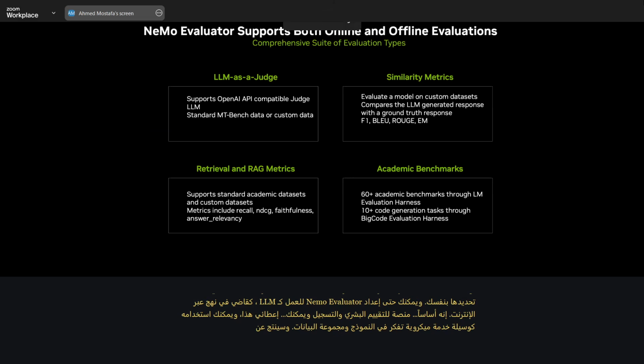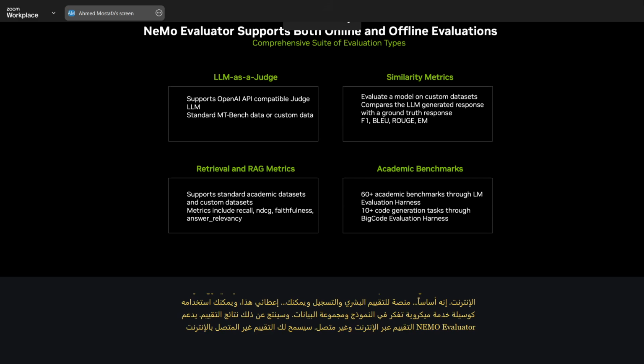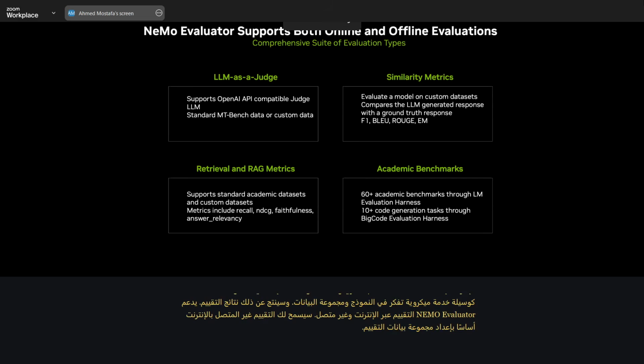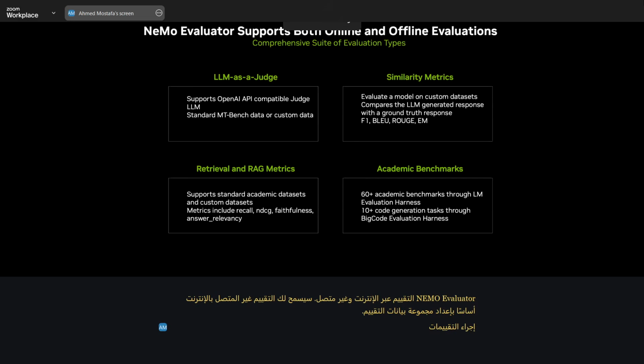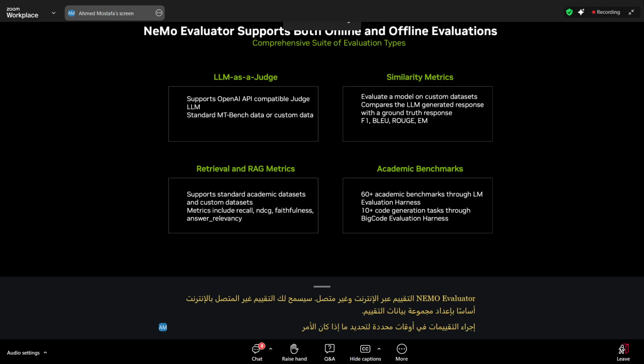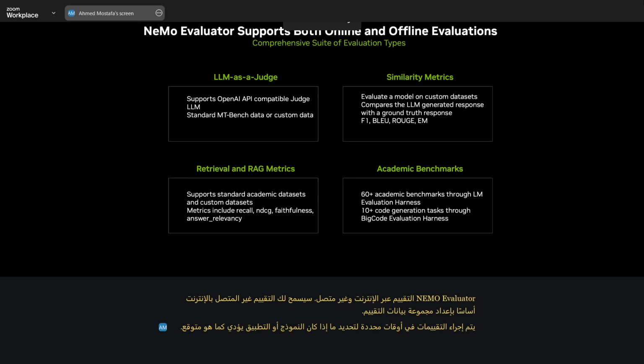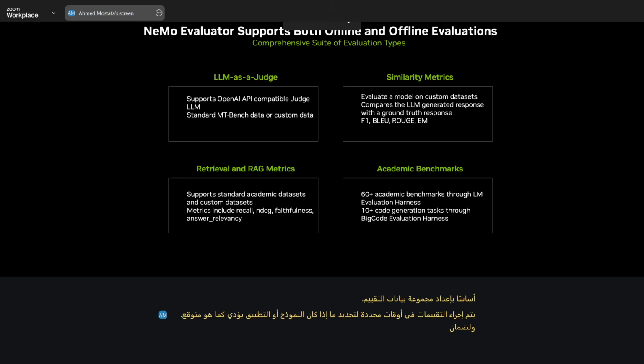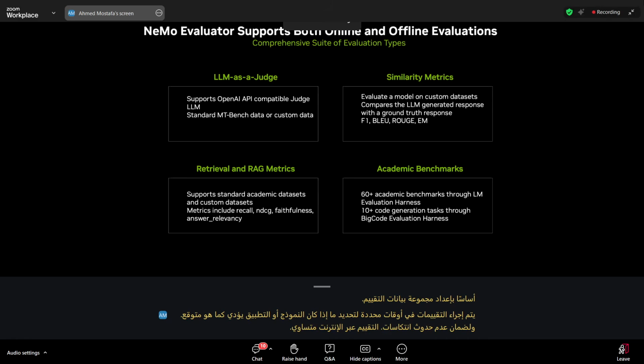Nemo Evaluator supports both online and offline evaluation. Offline evaluation basically will let you prepare the evaluation data set, run the assessments at specific times to determine whether the model or the application is performing as expected and to ensure there are no regressions. The online evaluation is even more interesting.